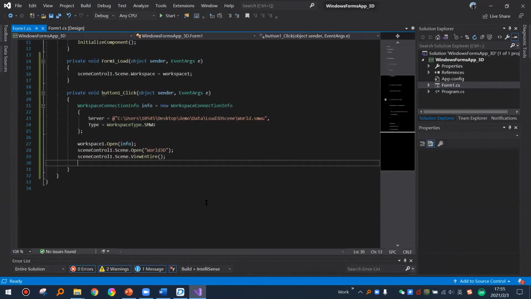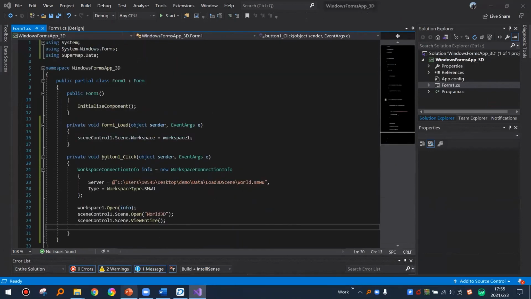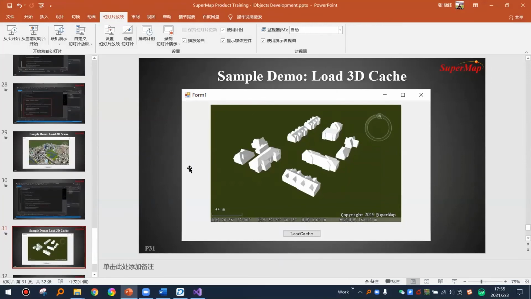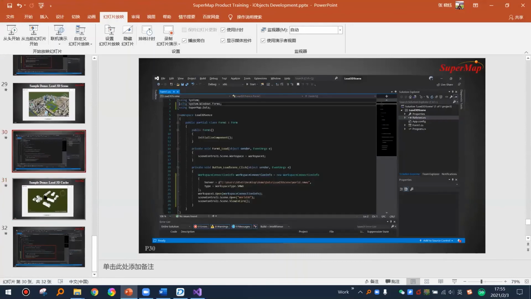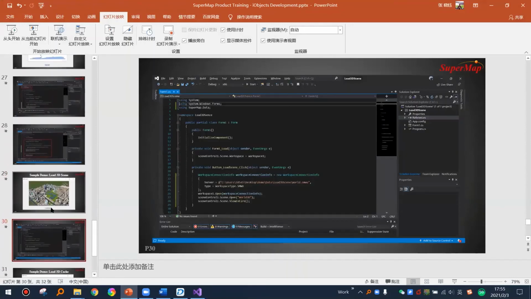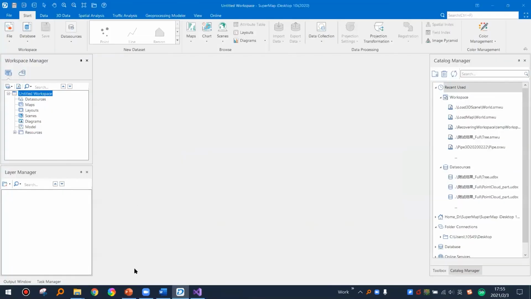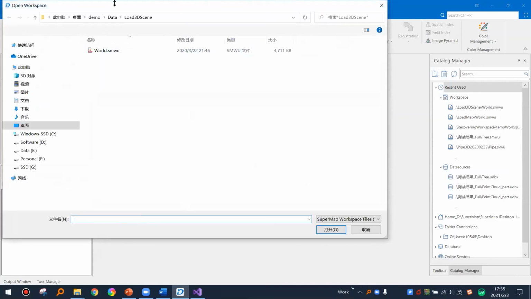And the last one, this one, is a little bit different from the first two, because here, let me show you in iDesktop first. Let me load the data.